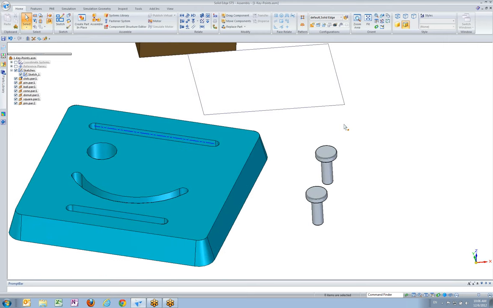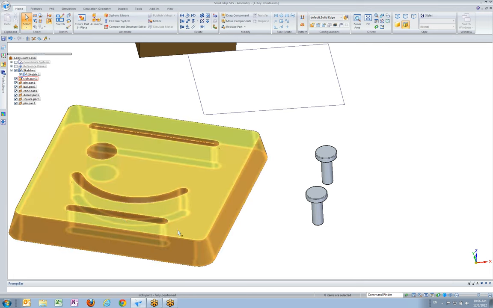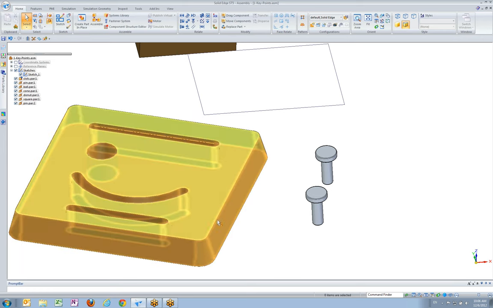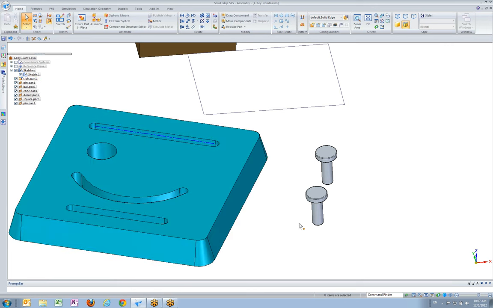The first thing I want to do is place one of these fasteners. It's kind of a lame-looking fastener, but you get the idea. I want to put it on the slot. Now, in mechanical design, we use slotted holes a lot. And for those of you that were paying attention during the launch events, you know that we've added a new slot feature to Solid Edge in both synchronous and ordered.